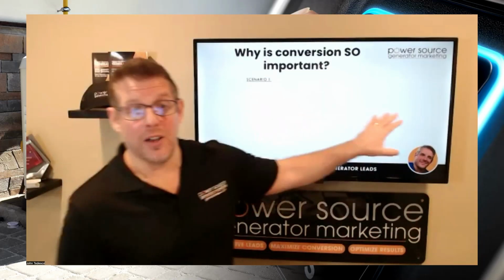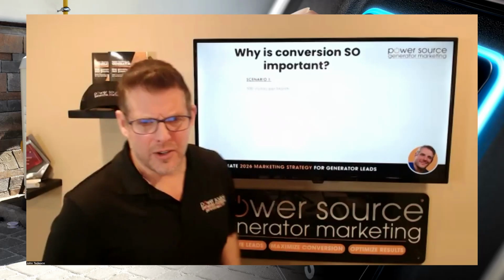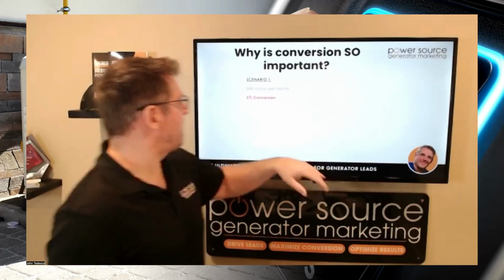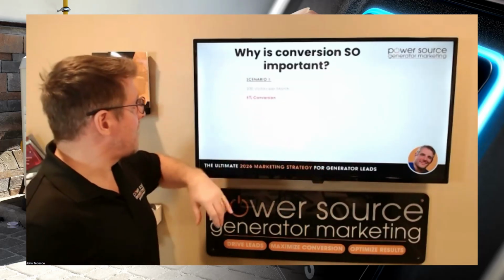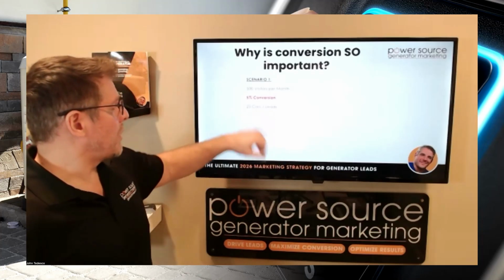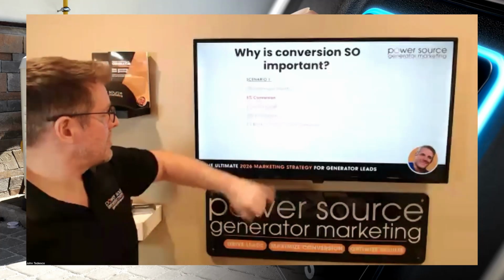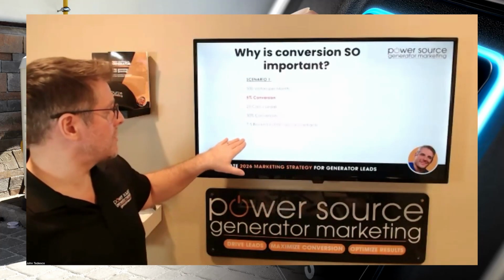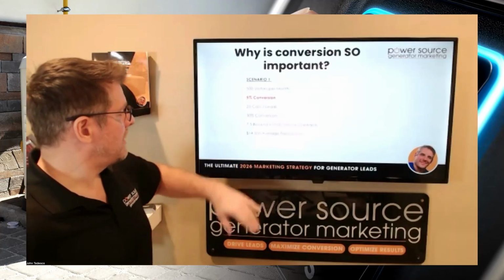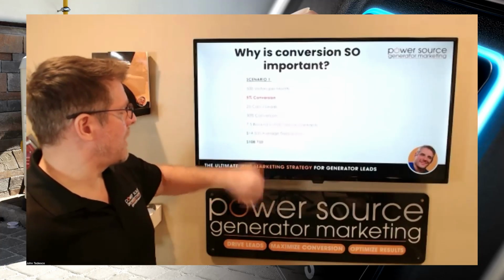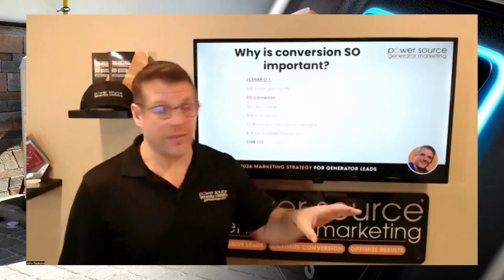And just to run through a scenario why it's so important. I know you probably can't see that, but that's 500. If we have 500 visitors per month and a 5% conversion rate at 25 calls, 30% conversion, 7.5 booked installs, $14,500 average transaction, we have a revenue of $108,000 for the month.